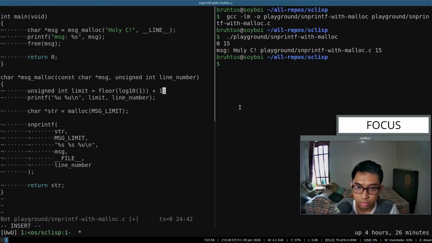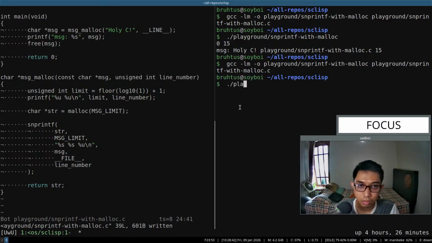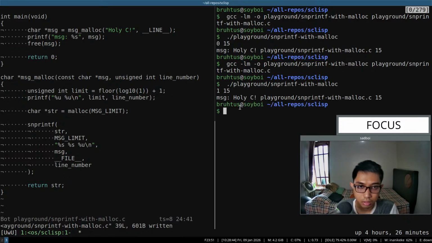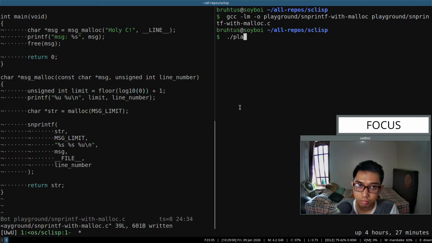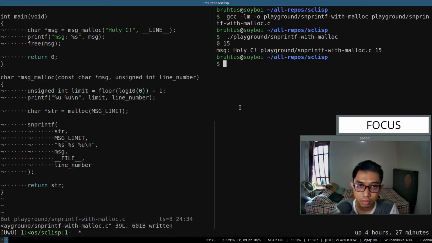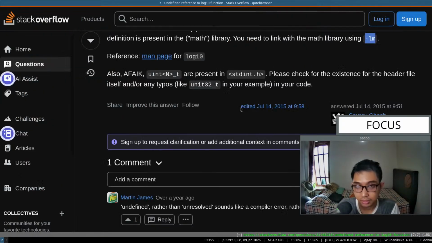Now if we add plus 1, it should become 1, right? And then if we use log10 of 0, it becomes 0. Yeah, I'm not sure if this is expected or not.